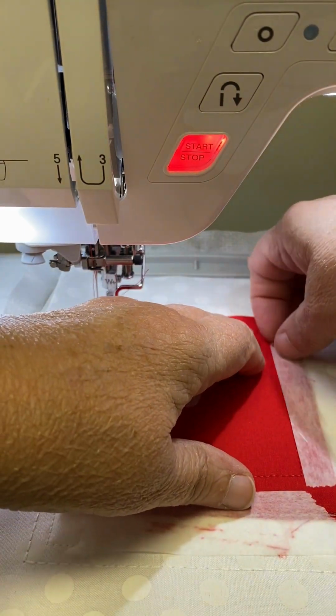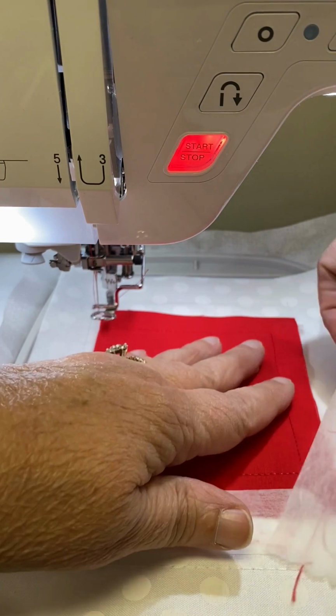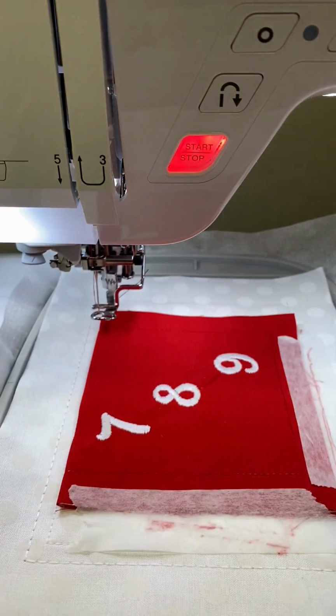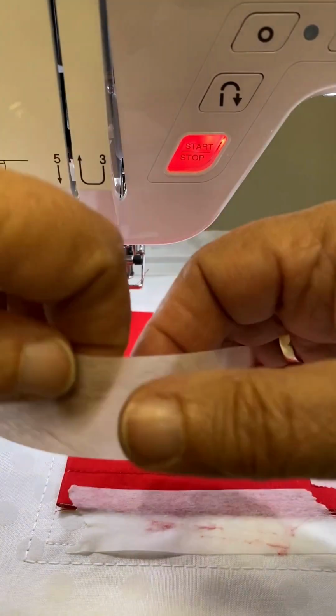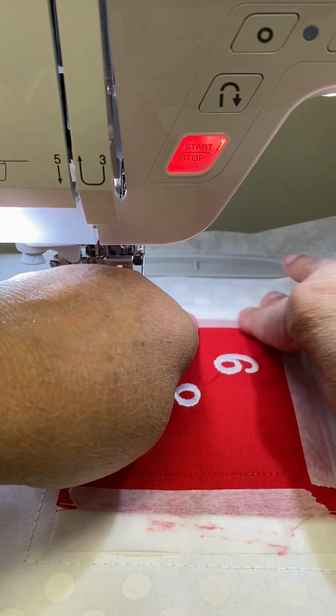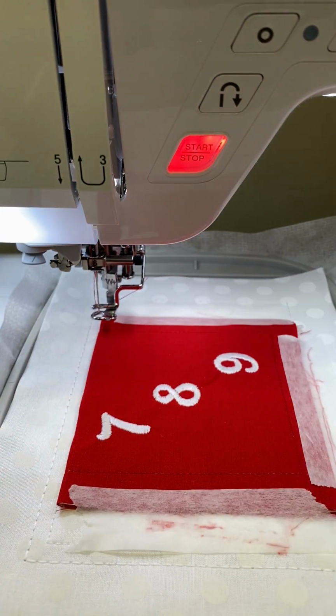I think I'm going to not put it in the seam. I think I'm going to put it right here. And let's put one more piece on the other side. Alrighty, so here we go.